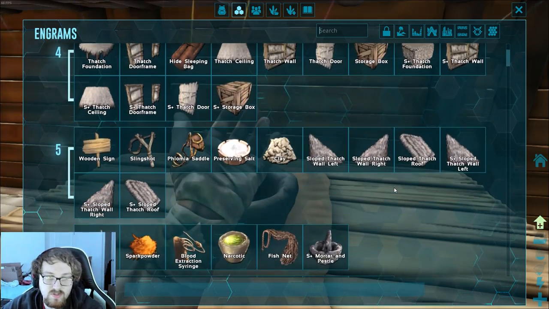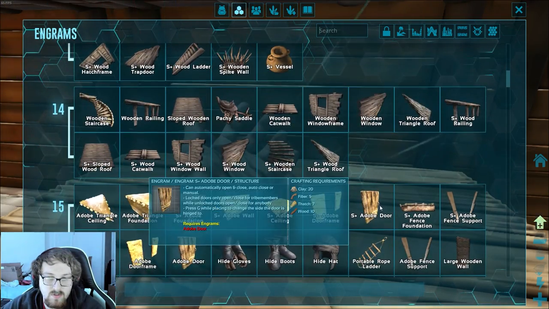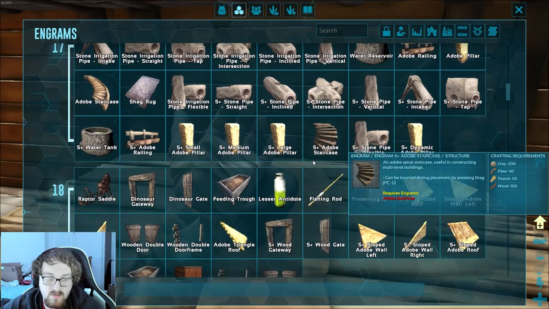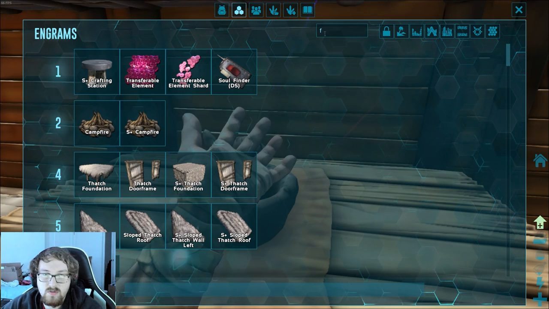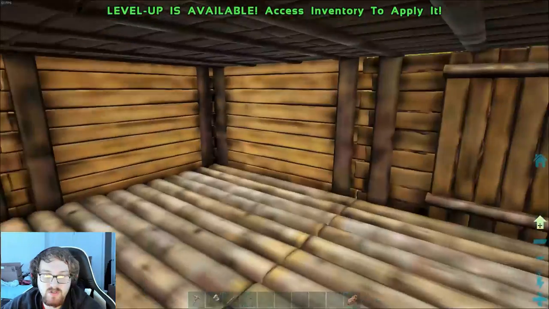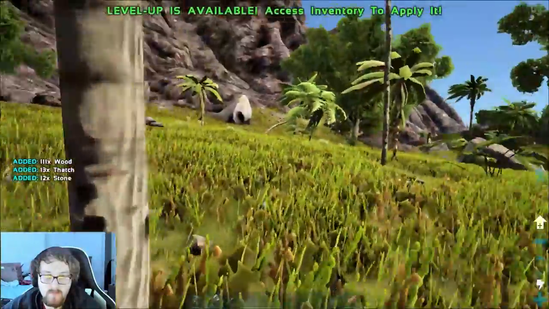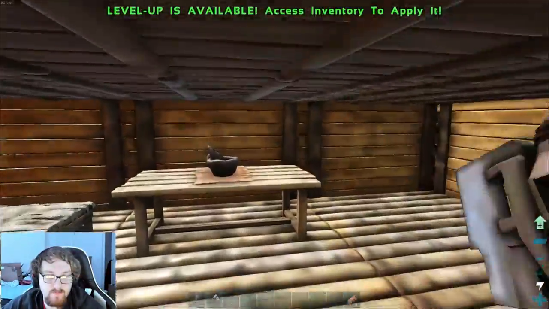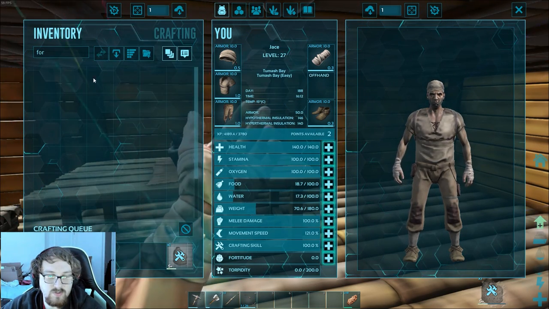Stuff called yeah. Let's see, forge, that's it. Forge. We need some wood. Alright, I'll go get some wood. Alright. That. Forge. Beautiful.